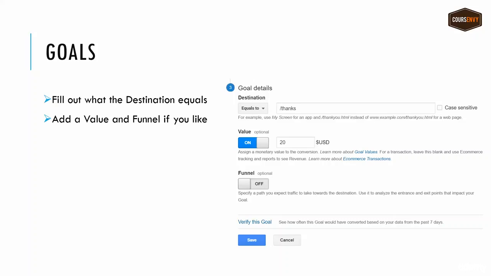Next, you can add value. You can add funnel if you want. These are just more metrics for you to later track in your e-commerce reports. So if you know your price point, sure, put that value in. Then that's another nice metric to see. This month, my newsletter drove $3,000, etc. So click Save, and then start tracking these goals coming in.